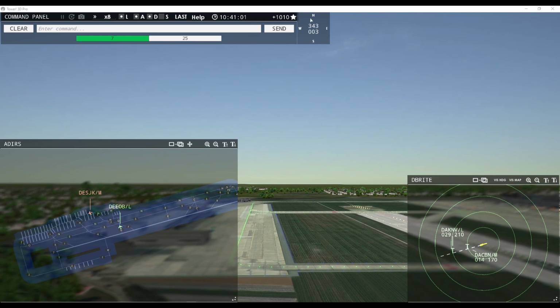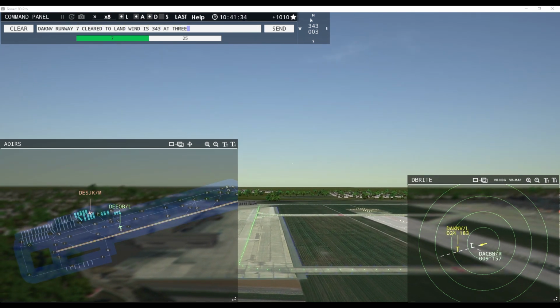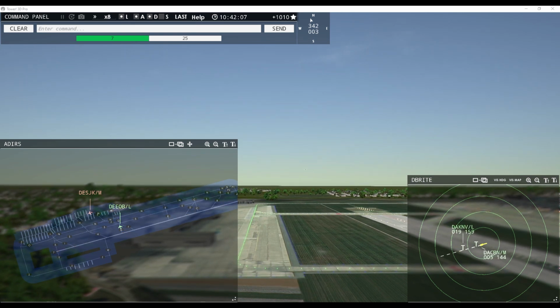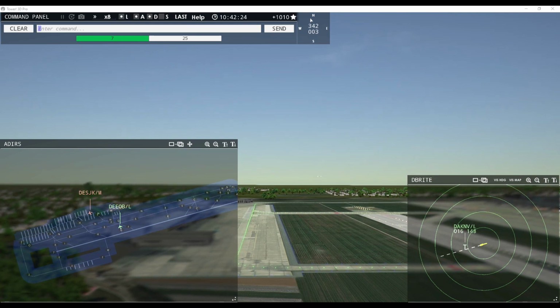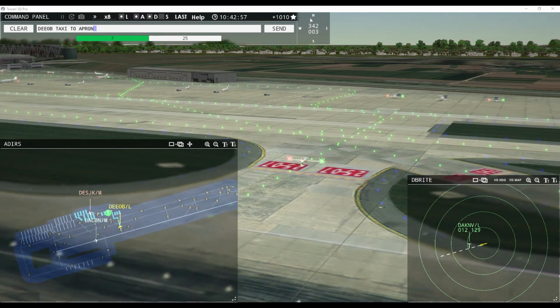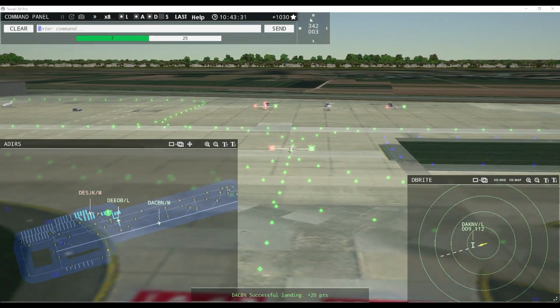Unable taxi. Will advise when ready. Runway 7 clear to land, wind is 343 at 3 knots. Runway 7 clear to land, Delta Alpha Charlie Bravo November. Runway 7 clear to land. Taxi to apron, Delta Echo Echo Oscar Bravo.